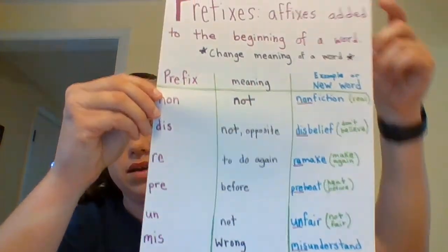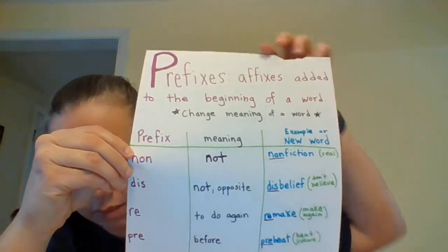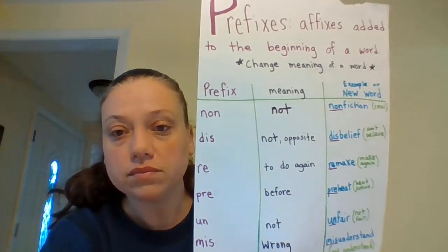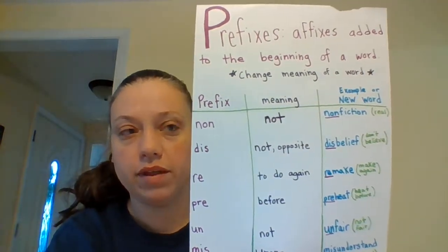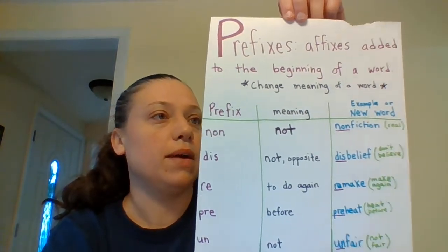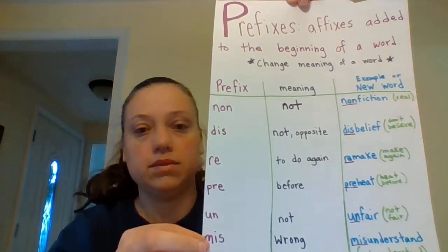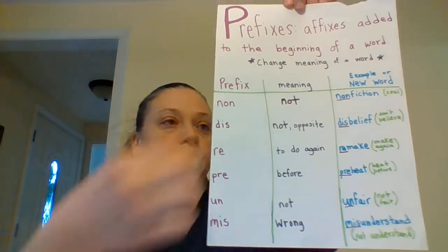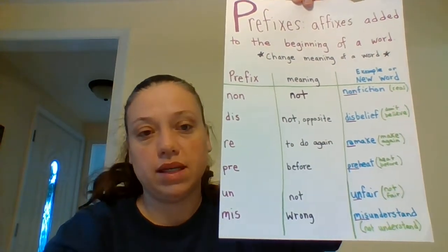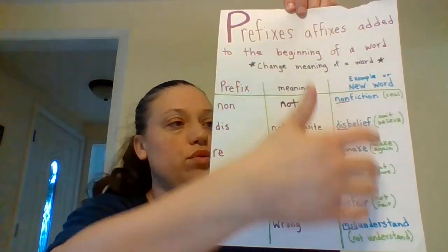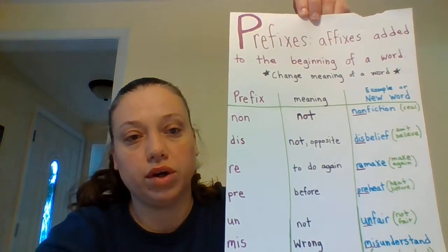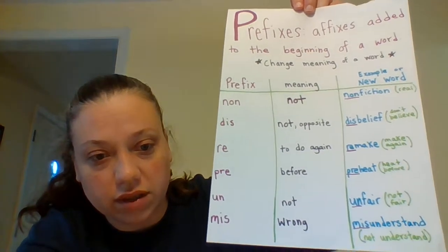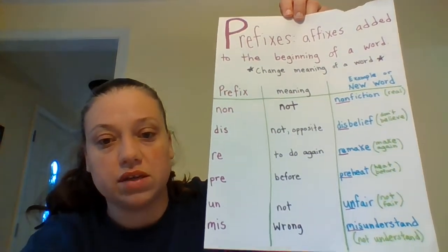I also made you this little poster. I'm going to be posting pictures of these to use as a reference. And I'll also be posting a YouTube song to help with learning prefixes. The prefixes are in these columns. You'll see non, dis, re, pre, un, and mis. Those ones we're really going to focus on. In the middle column in black, you see the meanings. And then in the blue, you will see the new word. And I tried to give the definition in green. Again, I know this is a little difficult to see. I'll be posting this so you can use it as a reference guide.